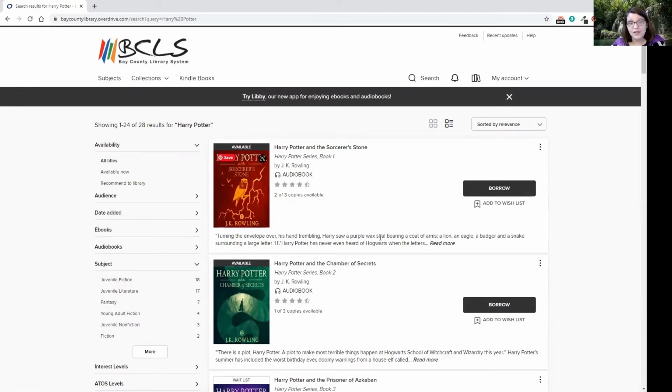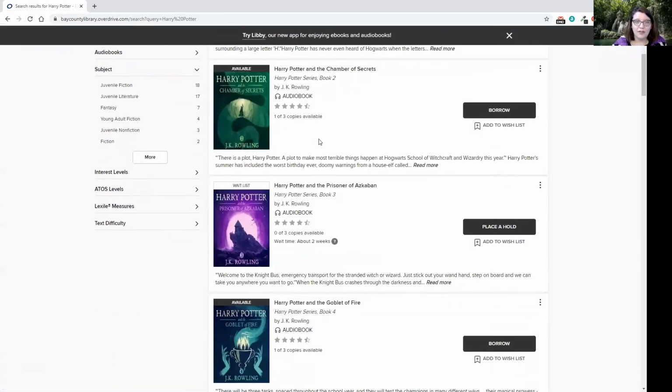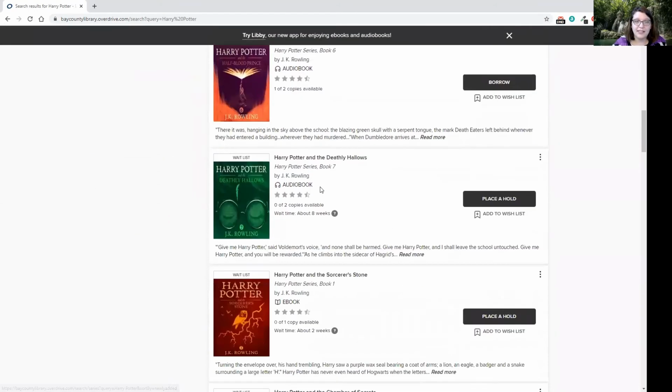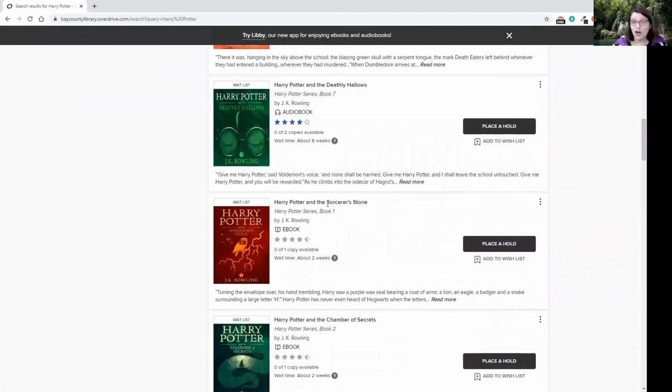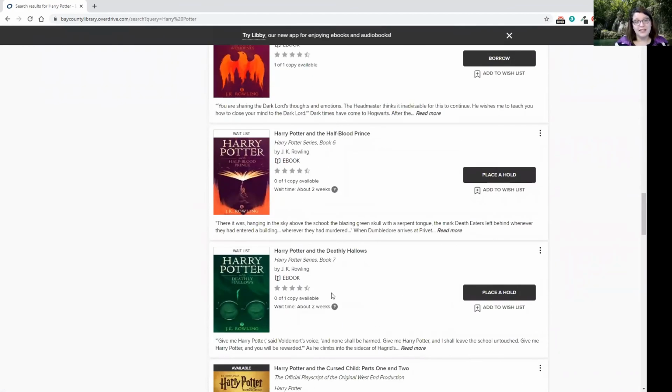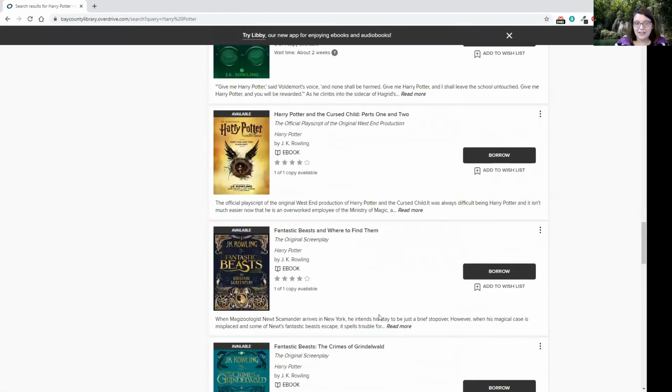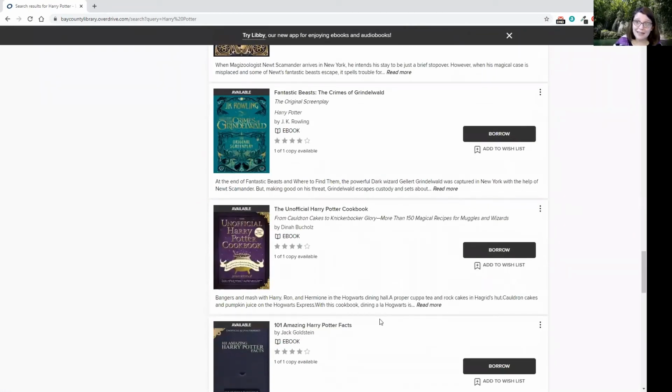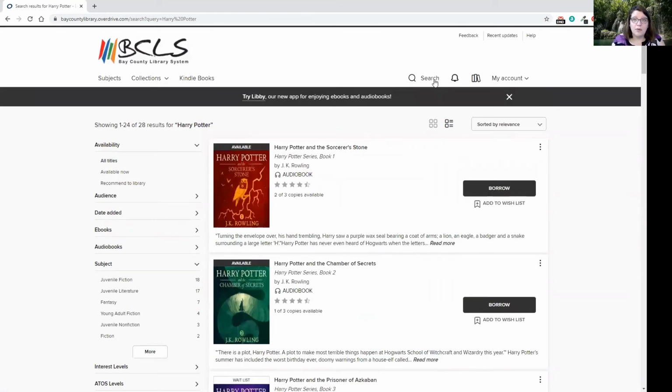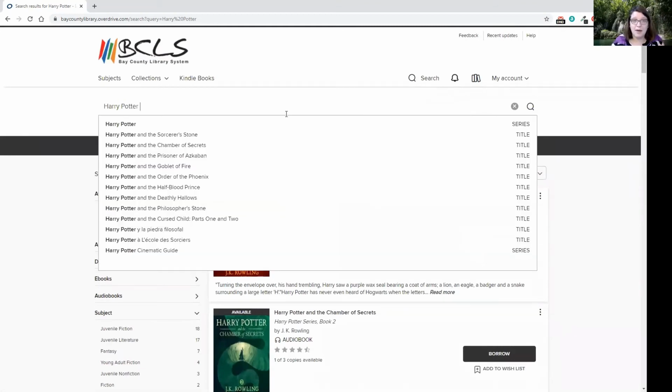And it's going to give us all of the books. I have 28 results for Harry Potter. So we've got the series. So we've got 1, 2, 3, 4, 5, 6, 7, and that was in audiobooks. And then we're going to have 1, 2, 3, 4, 5, 6, 7 in ebooks. Then we'll have the additional ones. So these are all part of the series because the people at Overdrive have all marked them as being together. And then when you click on that Harry Potter series recommendation when you're searching, remember when I typed Harry Potter and some things came up? Yep. So when I click on this series one, all of the different stuff comes up, which is a really nice way of seeing things that go together.